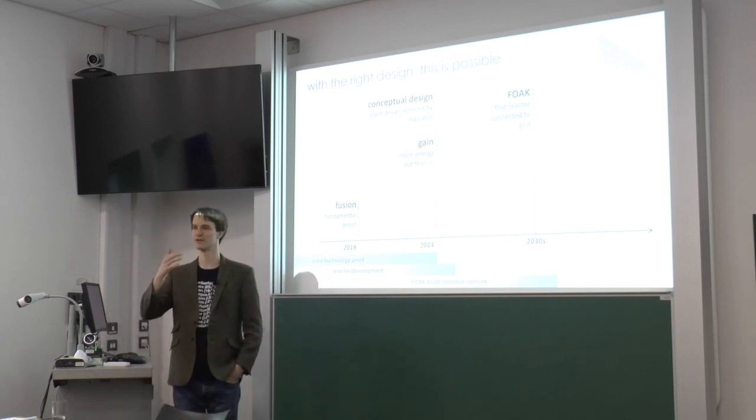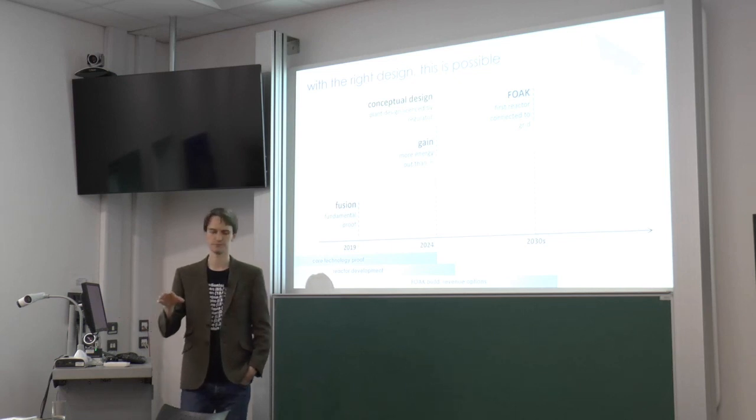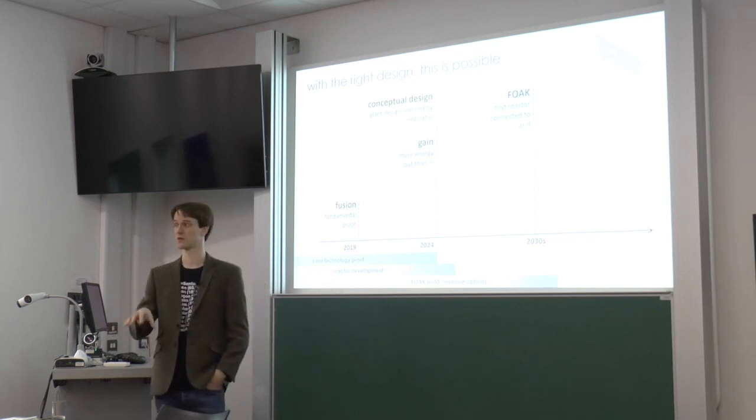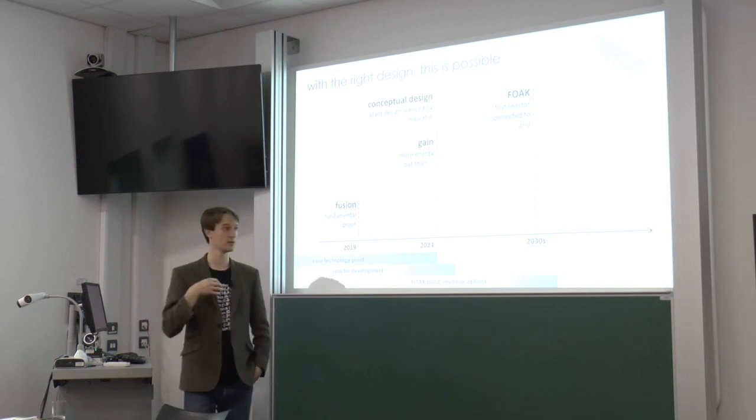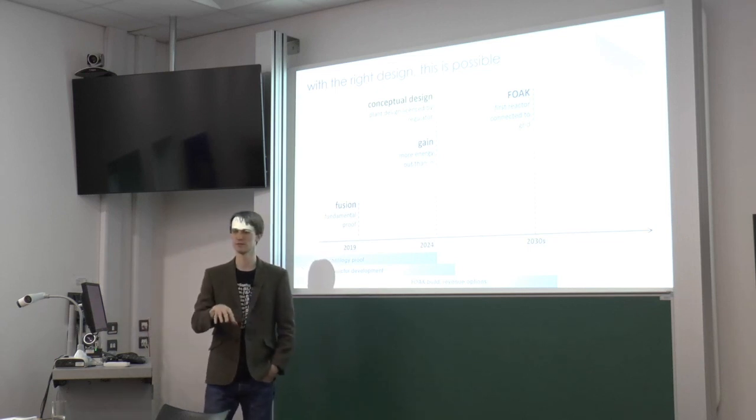point about timeliness, right? So if fusion is going to contribute to solving climate change, if we're going to contribute to getting to net zero by 2050, we need 10 plants on the grid in the 2040s, because 1 gigawatt isn't going to help. To do that, we need the first of a kind in the 2030s. And for me, to do that, we need to solve the physics problem in the 2020s.